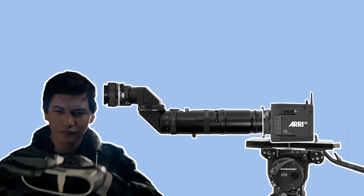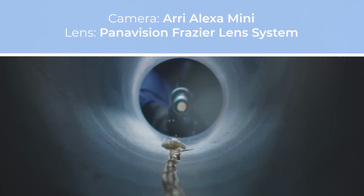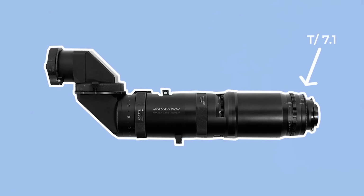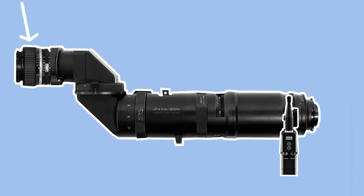Because of its build, it is however easier to light macro shots without the camera blocking the light source. Since you usually want to shoot extreme macro shots at as deep a stop as possible to make it easier to focus, this T7.1 aperture isn't actually a big deal. They have an iris and a focus gear on the barrel near where the PL mount is, so that assistants are able to manipulate focus, while the focus on the taking lens is set at a distance and left there.